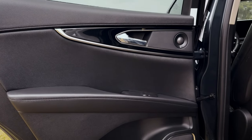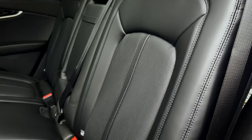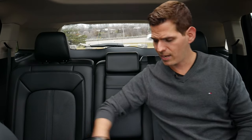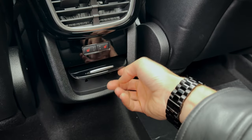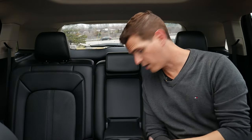Some nice highlights back here — the glossy accents and leather from the first row follow through to the second row. We've got cup holders, pockets behind driver and passenger. We have heated outboard seats for driver and passenger sides — the middle seat in the Nautilus is never going to be heated. There's a little hideaway tray with a wall outlet and two USB-C ports, so power points are spread all over this vehicle.